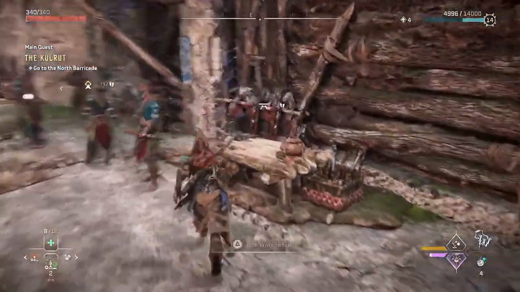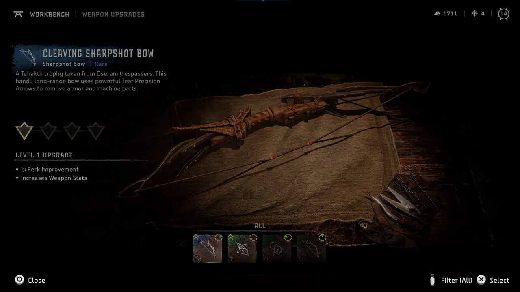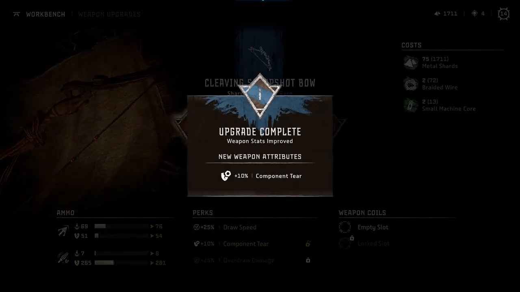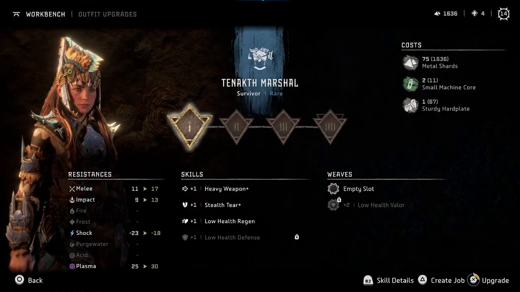There we go. Right, can we upgrade anything here quickly? All this new bow of ours, yeah, go on. Oh, nothing there. Outfit upgrades, yeah.